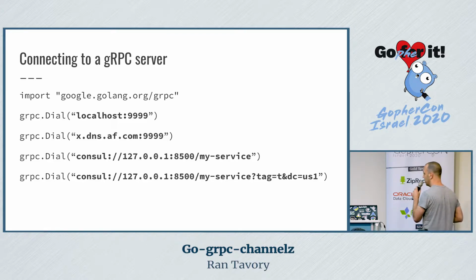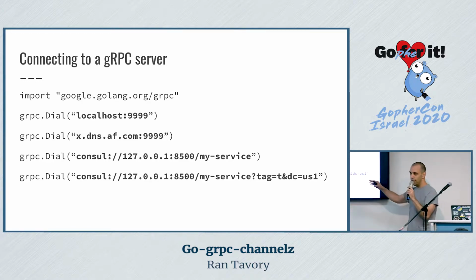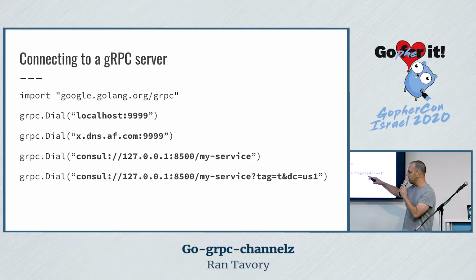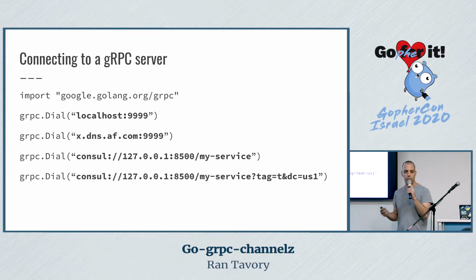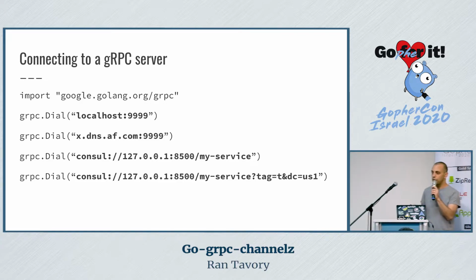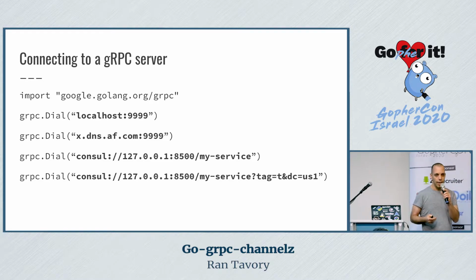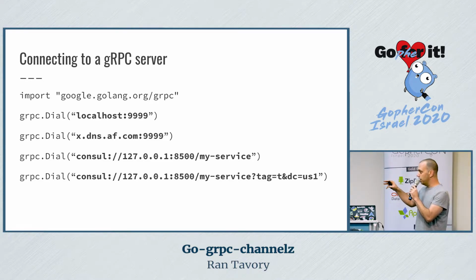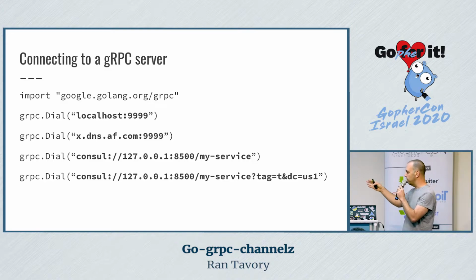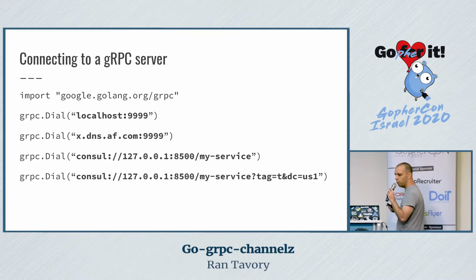But what's interesting in gRPC is that you have a pluggable discovery mechanism. So for example, in those two last lines, you see that I'm using the console naming scheme. Console is a community-provided discovery plugin for which I've also contributed some code. And what those two lines do is they go to the local console agent and they ask it to return all services that answer to the name of my service. In the second case, also with a few tags. So this is very useful, but also somewhat complex.